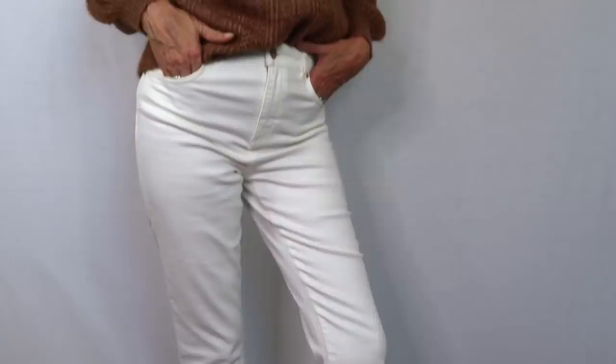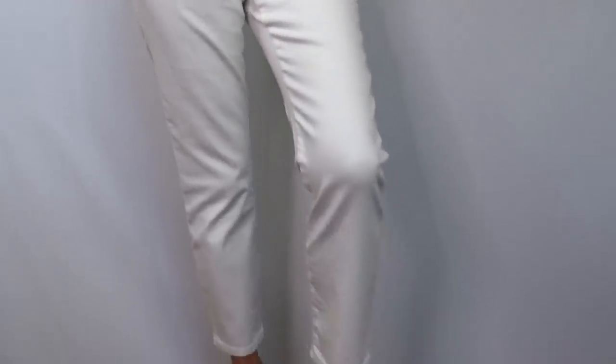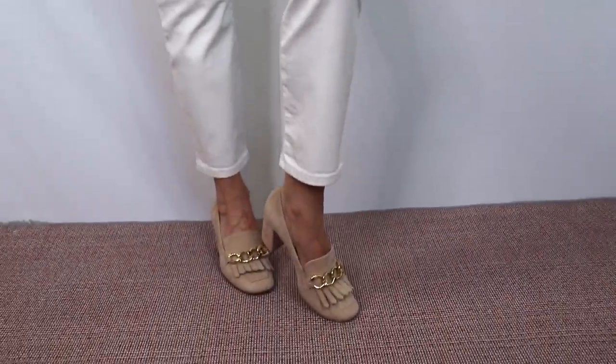I paired this sweater with ivory trousers from Marks & Spencer, and I am wearing my suede loafers from Hoggle. To pull the whole outfit together, I am wearing my Hermès scarf — I love how that pulls all the outfit together and really brings the eye up towards your face. Where could I wear this outfit? Absolutely anywhere you like, from daywear to even in the evening for a cozy little dinner with your partner.